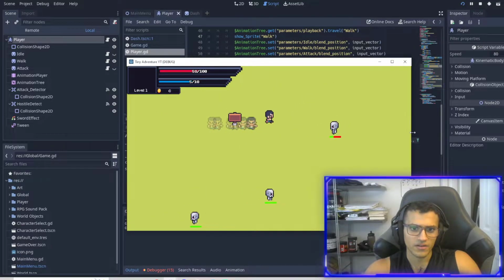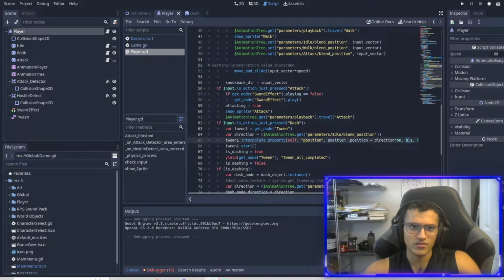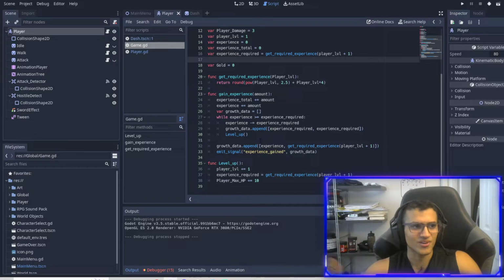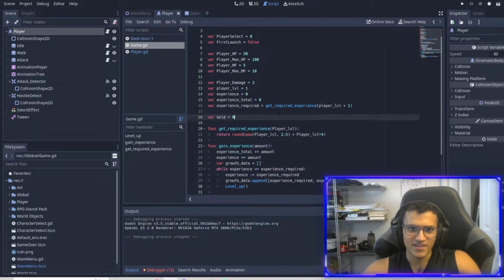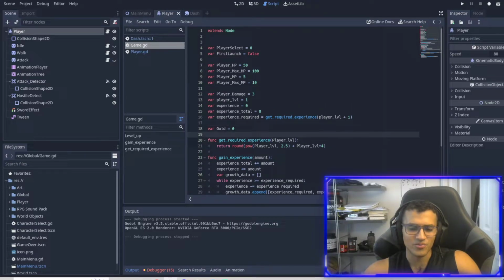And I think there's one more thing that I ended up doing. Oh, yeah. Let's go to our game. I also ended up adding a level system, which I wrote during the recording, but I didn't have audio, so I'm re-recording. I'm just going to go through it and explain what each thing does instead of just rewriting it. So we added all this stuff. We have the level, we have experience total, and then we have experience required.